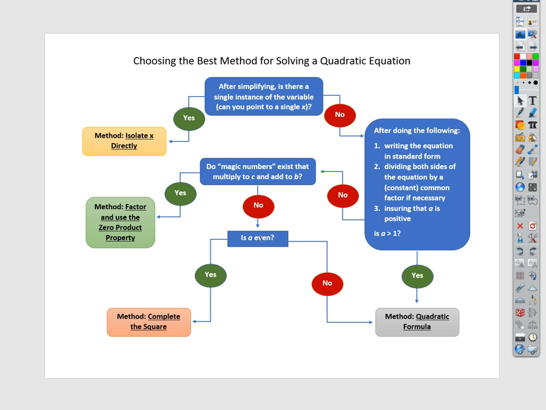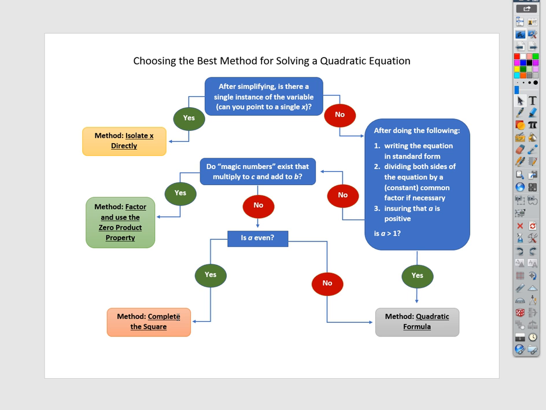What's probably the easiest thing to do then? Complete the square. Does that make sense? Because then it's really simple. It's probably even easier than the quadratic formula. Could you use the quadratic formula? Yeah, you could. On the test, and you'll see when you get to the Unit 5 stuff, the first assignment is just all multiple choice. What's the best method? In that instance, if you picked quadratic formula, you'd still get 90% credit. But to get 100% credit, you'd recognize that completing the square is a little bit quicker.